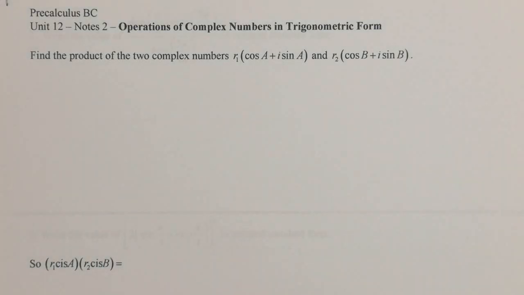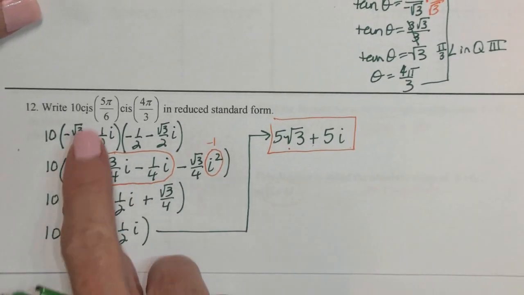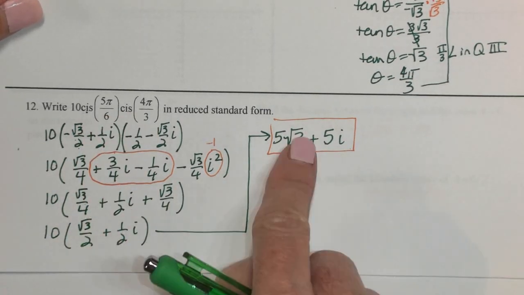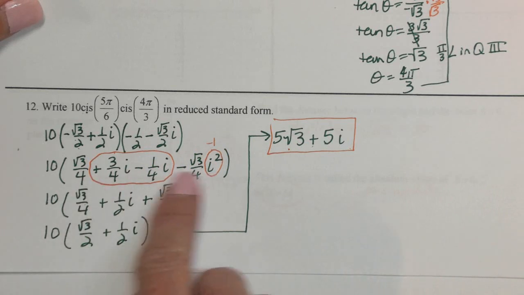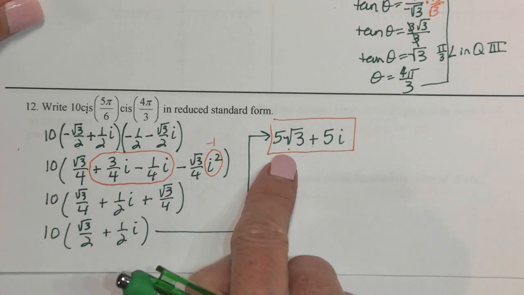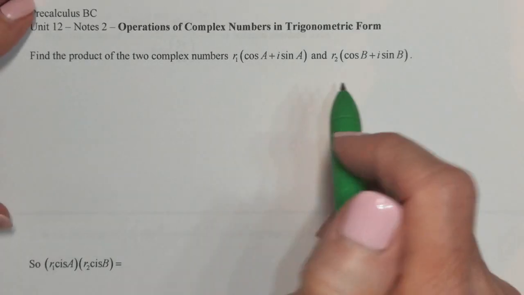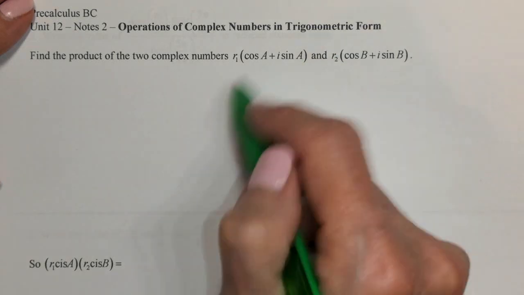On our last video, at the end, and I know there were some on your homework, we found this product, right? And it took a little time to get to our answer. We had to FOIL it out, combine like terms. It would be nice if we had a formula for how to do that. So that's what we're going to do. I'm going to derive this formula for you.